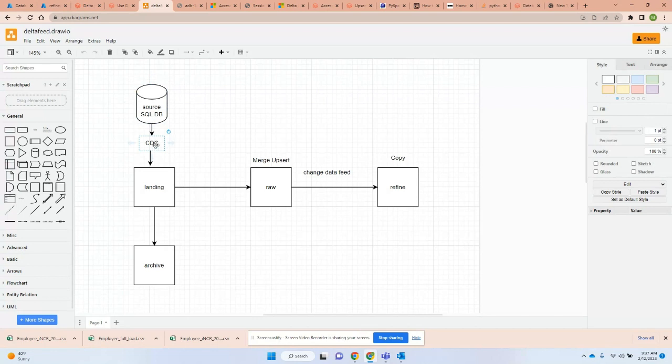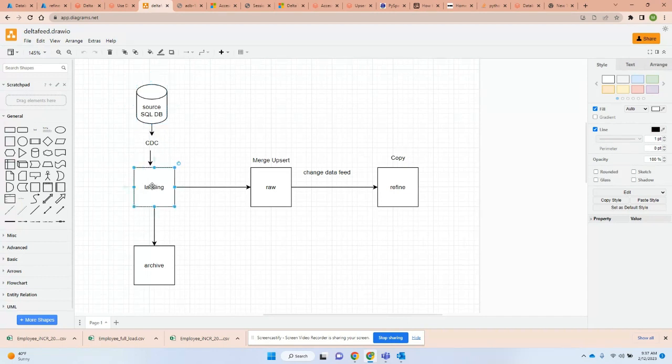And we have a CDC tool that we are using to propagate the changes or the transactions that occur on our source database into our Delta Lake landing container or landing zone.